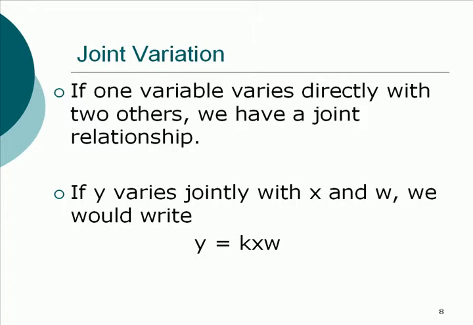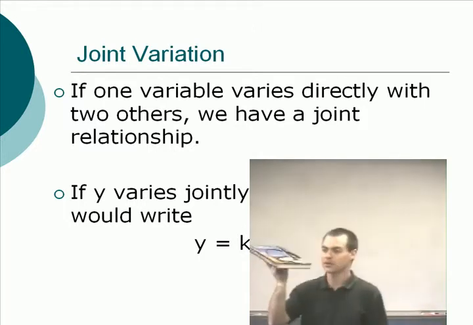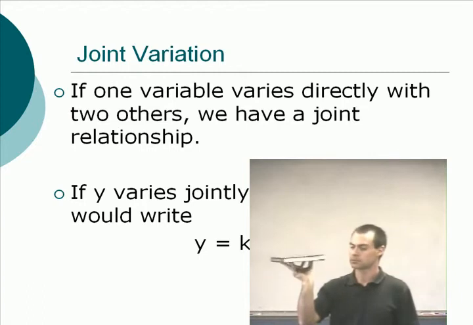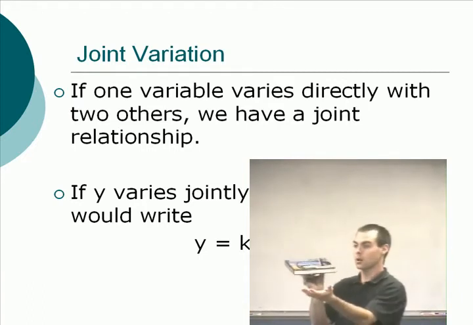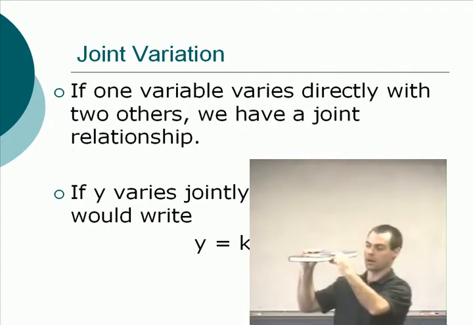What things does the weight of this book depend on? Assuming that every book is made out of the same paper, what three things does the weight of this book depend on? The size of it. And what are the three things that make up its size? The width, the length, and the height or thickness of it.